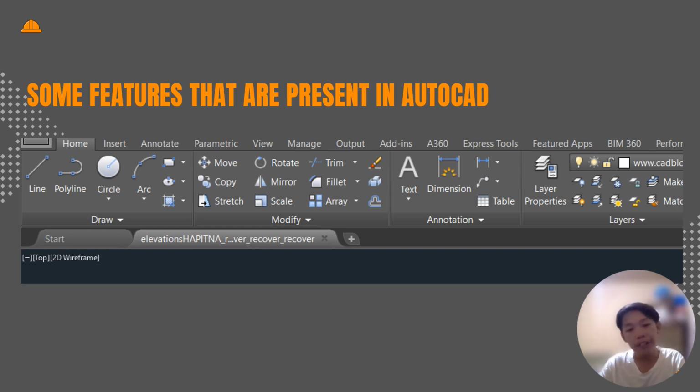There are a lot of features present in AutoCAD. Hindi lang yung na-mention kanina na point, polyline, and circles, kasi yung tatlong yon is the most commonly used, parang yun yung pinaka-basic.